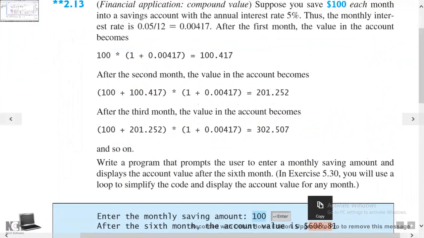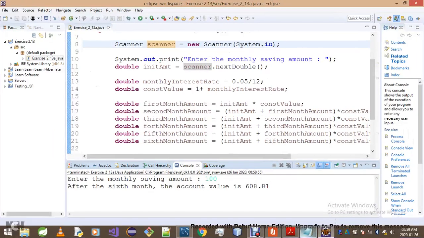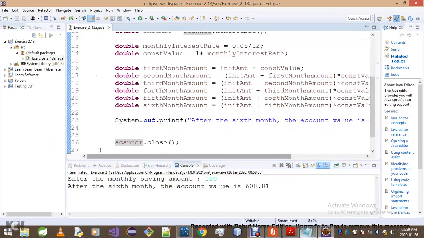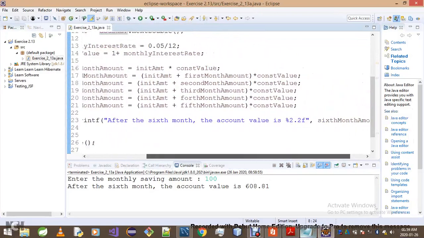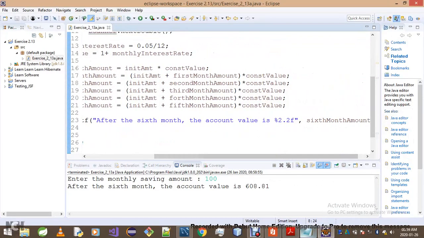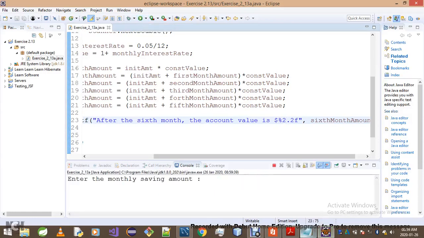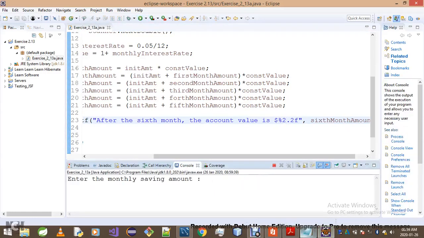However, we forget this $ sign. We're supposed to put a $ sign. A $ sign is supposed to precede our number, so we simply put it right over here. And then let's hit the run button for the second time. Let's punch 100. Boom, there we go. We got what we wanted to get.